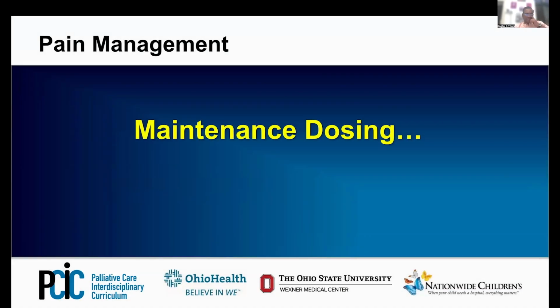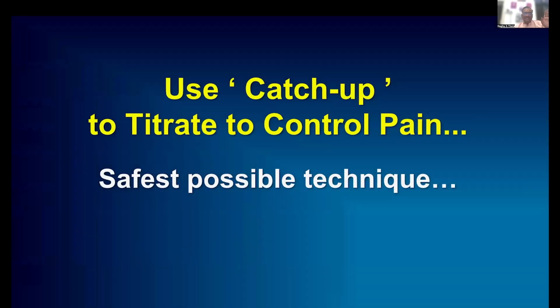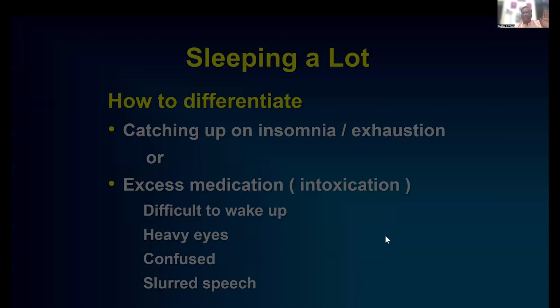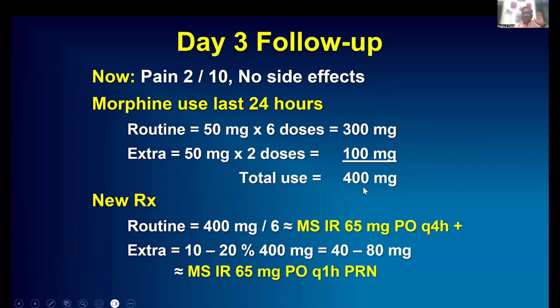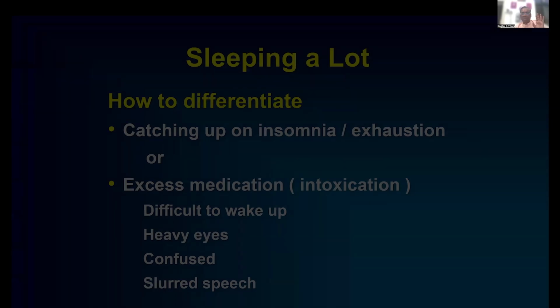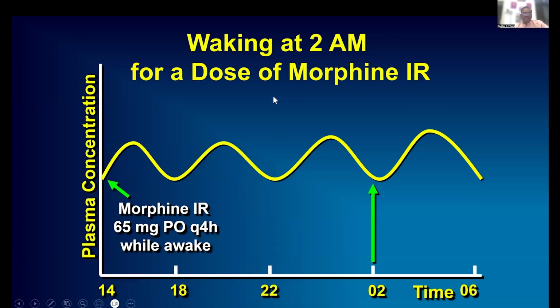Now coming to the maintenance. So how will you maintain these medications? So now we know that Bill, if you go back and see this, he almost requires 65 milligrams, that is almost 400 milligrams in 24 hours. But if you see, he's waking up at 2 a.m. to take his night dose. So what we can do is that rather than telling him to wake up at 2 in the a.m., we can give this double dose. And there is literature to support this also. We can give the double dose at the bedtime, that is at 10 p.m., and tell him to take this.